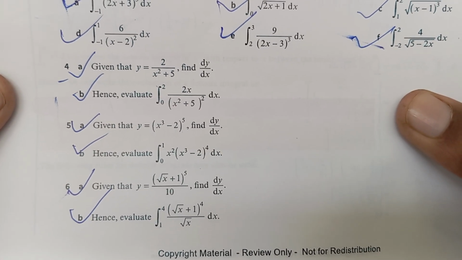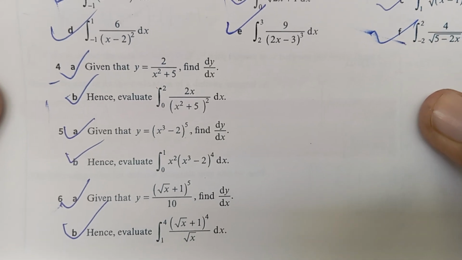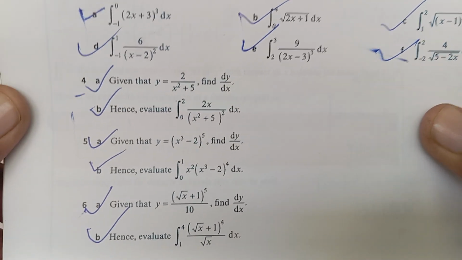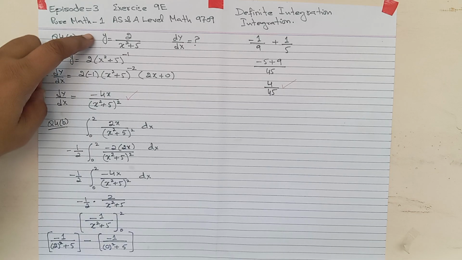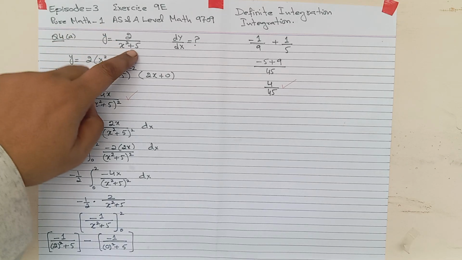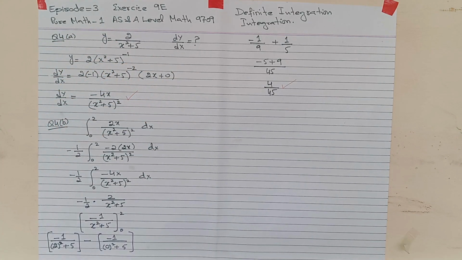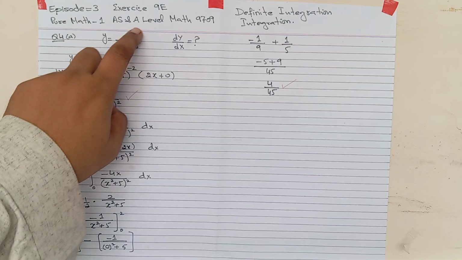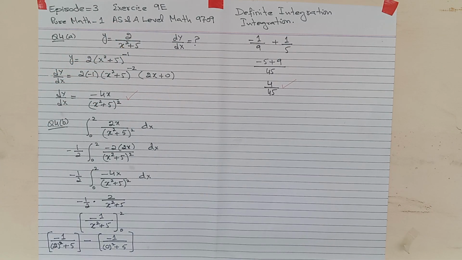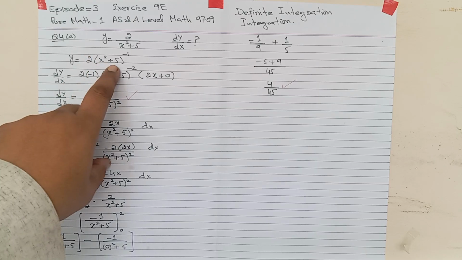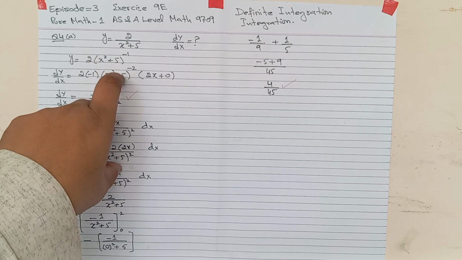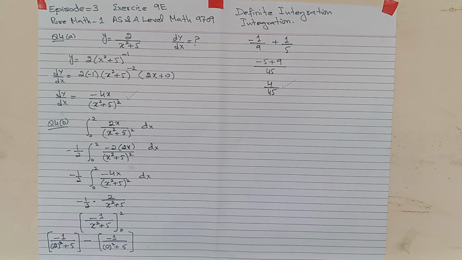You can see there are two parts of the question number 4. First of all, in the A part, we have to find the derivative. So on your screen, the question number 4 is showing up. In the question number 4, y is equal to 2 divided by x square plus 5. We want to find out the derivative. So I will bring this expression upstairs. Its power will become minus 1. So y is equal to 2 bracket x square plus 5 bracket close raised to power minus 1.